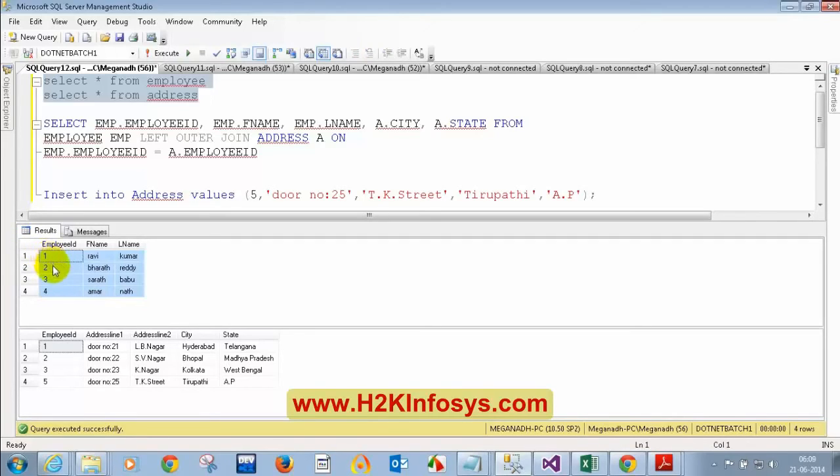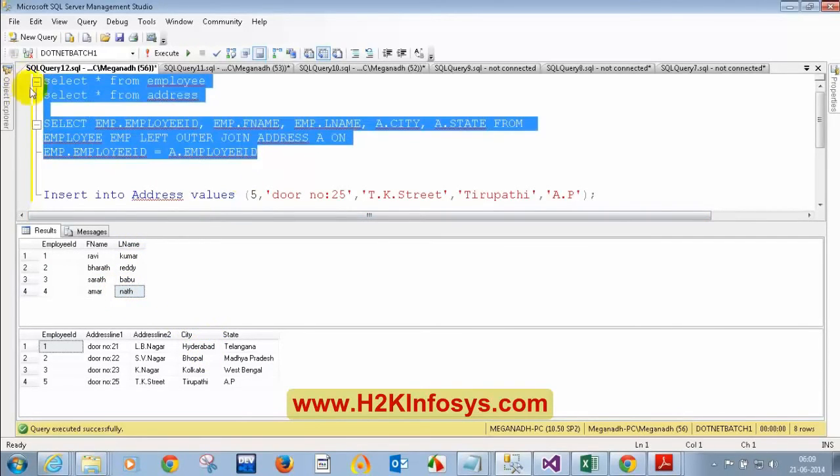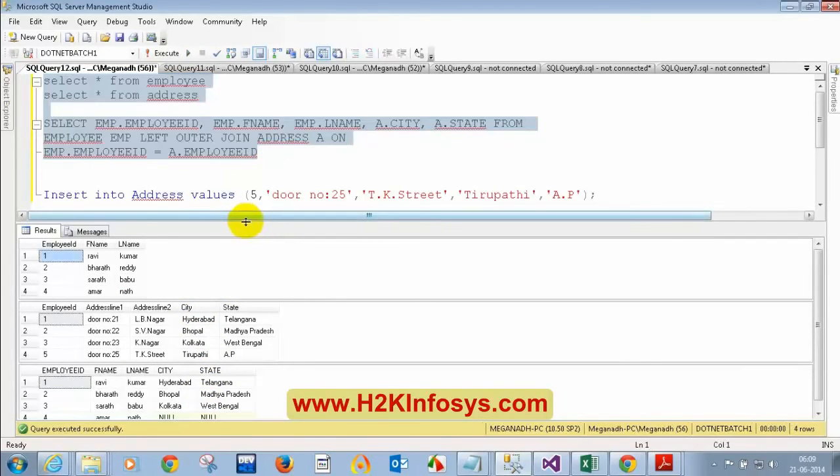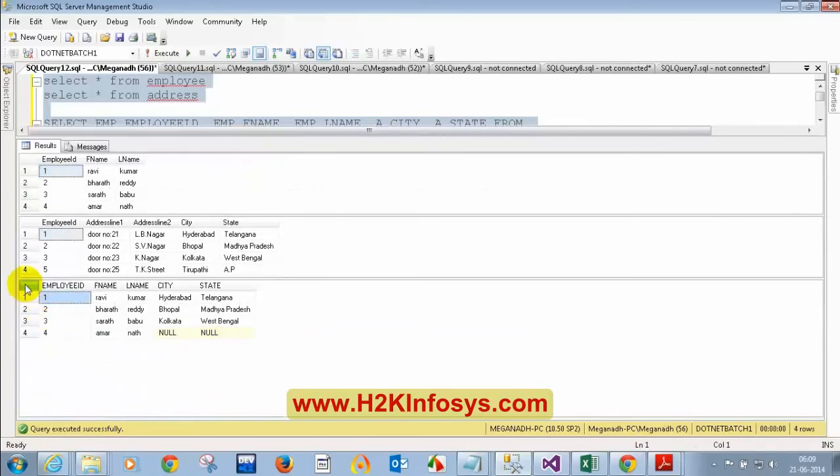So I'll see 1, 2, 3, 4 and for Amarnath I will see null. If I execute this left outer join, I am seeing only 4 records. All the records in the left table employee are getting printed, and it doesn't care about employee 5 because left outer join will only care about the left table.